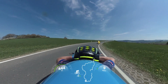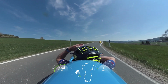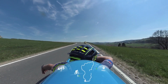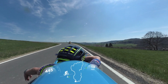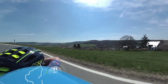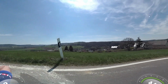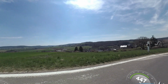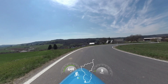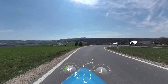We have climbed through another village, and now we have to tackle that range that I've shown to you earlier. We have to go up here and across here, and then we're going to pick up the Federer Road 258, which is also a road. I know where it is, and I know where it ends, because I have been passing that village a lot, but I have never ridden the 258, neither up into the mountains nor down into the valley. So it's a first for me also. I don't like it particularly, and you will see why when we get there.